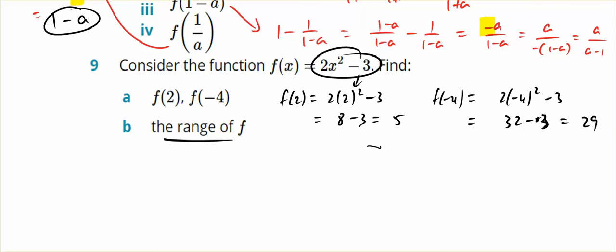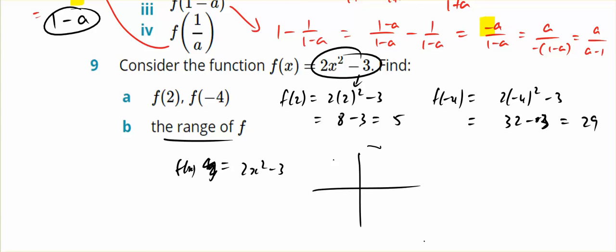What is this graph? Think about it. Okay, just because we have f(x) notation doesn't change the fact that it's essentially like y equals 2x squared minus 3. And we know what that looks like. Just because I change the y to an f(x) shouldn't change how we view it. So it's just an x squared graph, essentially, with dilation, it just looks thinner, and it's been moved down 3. So it looks something like this. So we're at negative 3 here. We don't need to find the x-intercepts because that doesn't affect our domain.